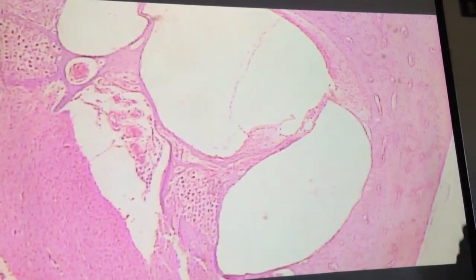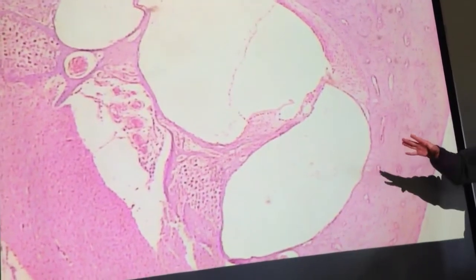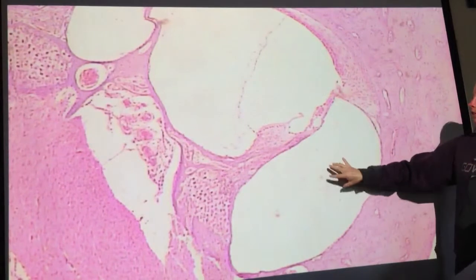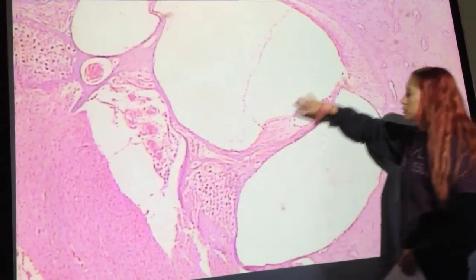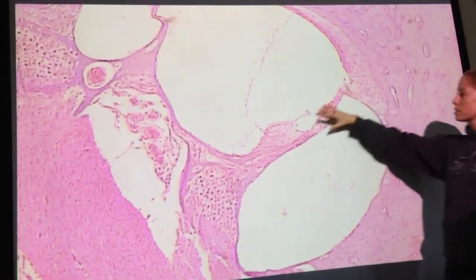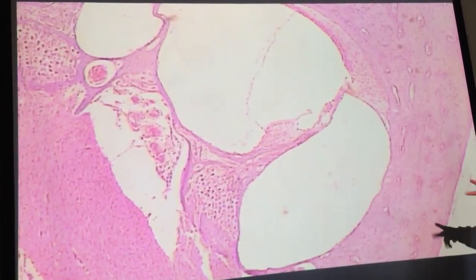All right, so in general, you can break this up into 5 parts. There are 3 cavities and 2 dividers. We're going to talk about those first. And then this larger divider here is where you actually hear. That's the sound producing one.